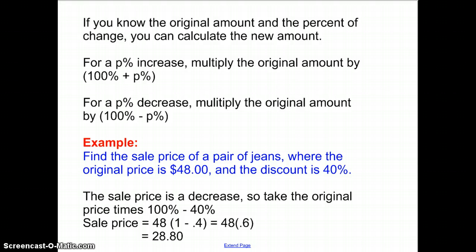Of course, the price will never be increasing by 10% in a store, but you can think of cases where price would increase by 10%, right? As the price of gold goes up, of course, the price of jewelry is going to increase, right? So you could say a necklace is originally $500, but the price of gold went up, so the price is going to increase by 12%. Then you should be able to multiply the $500 times 100% plus the 12% to get the new price. So make sure you're familiar with both those ways, both the increase and decrease, and that you can calculate those numbers.